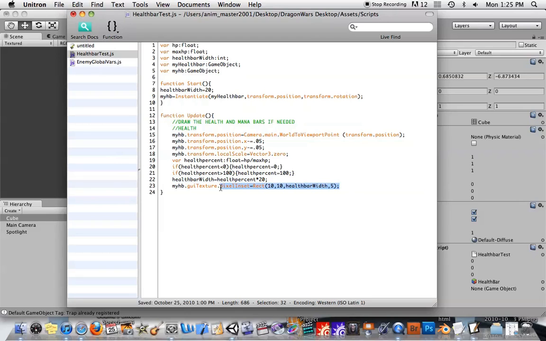Then finally, we're going to set the stretch-out GUI texture to have a width and height that represents how much health that we have. So we'll say that the MyHB object instance that we created, we're just going to set its pixel inset to a rectangle, and then we're going to give that rectangle, as you can see here, for example, the values that I used. The only thing that changes from the script is the health bar width. Okay, and if you don't get the desired results from these, you could, for example, change the X and Y values or the height value here, and if it doesn't look the way you want it to, you can just change those. The health bar width is the only thing that really shrinks the scale of the health bar there.